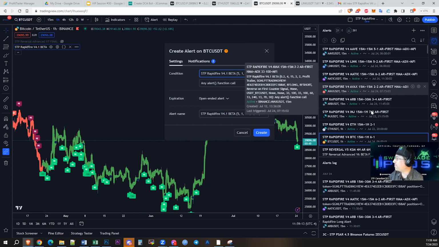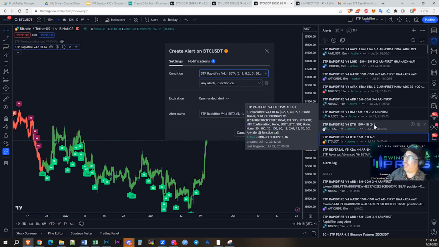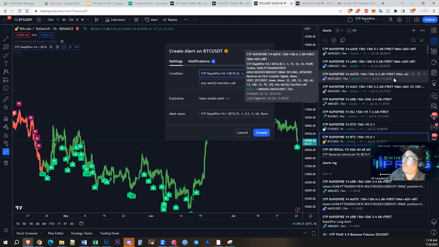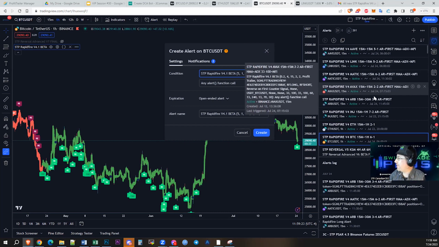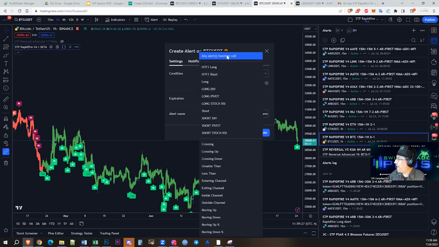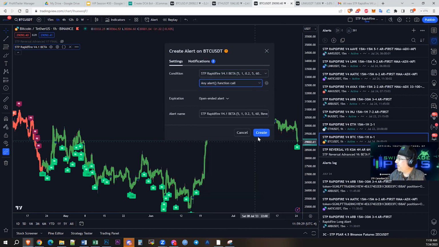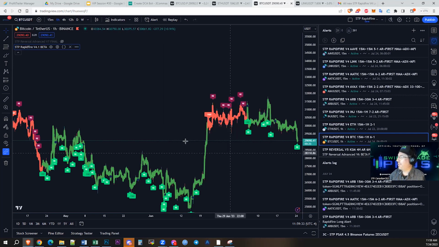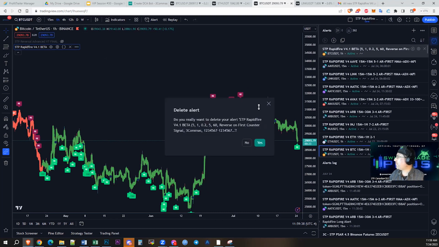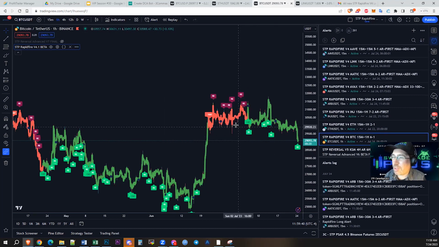I like to just mark it down, because unless you want to have to save each chart, it's good to have that in there. And then I have a few of the advanced settings, which we'll get into after. I like to save those also in my chart. But yeah, you set the Any Alert function call, and then I say create, and that's it. You're done, and that will send off to your 3Commas, your Wick Hunter, or your Profit Trailer.